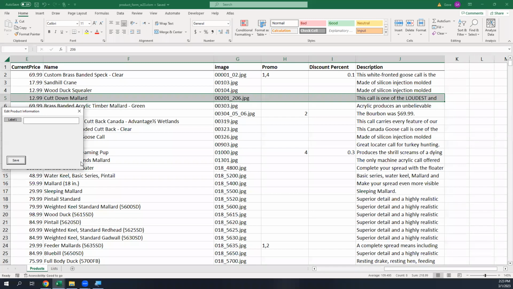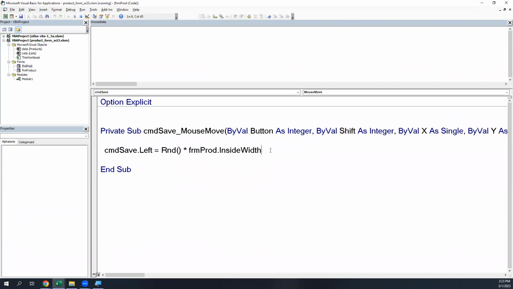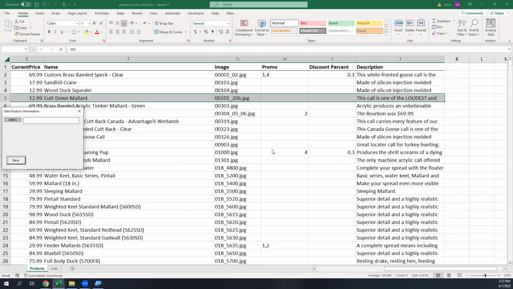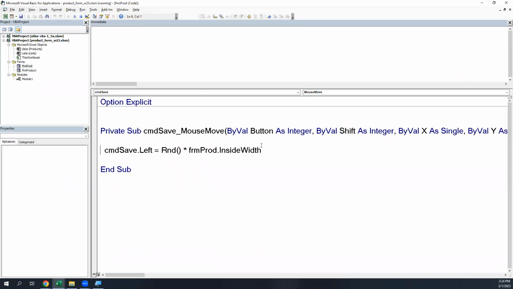So that's not quite enough for me because I'm also going to change the height. Actually, before I do that, did you notice sometimes it goes kind of off the screen? Yeah, see that? That's because I'm setting the left of it to anywhere between the beginning and the end. And this game, and by game, I mean watching Edna try to click this button from accounting when she tries to get to this button. It'll be bad if it goes all the way off the screen, which it could. Like it could go to just 1 pixel left over there. So I'm going to subtract off the inside width of the form.